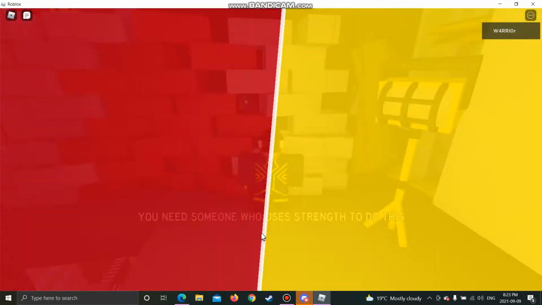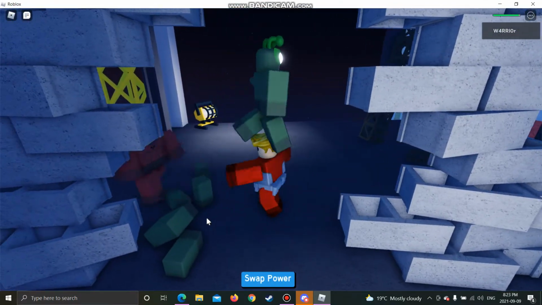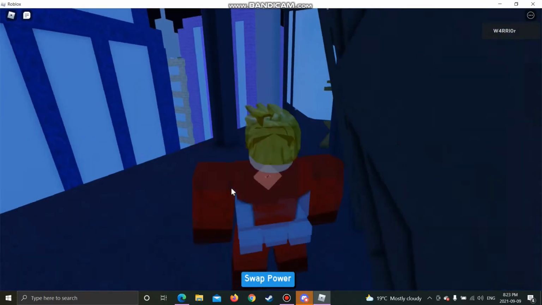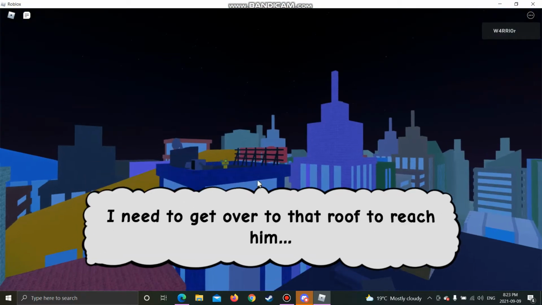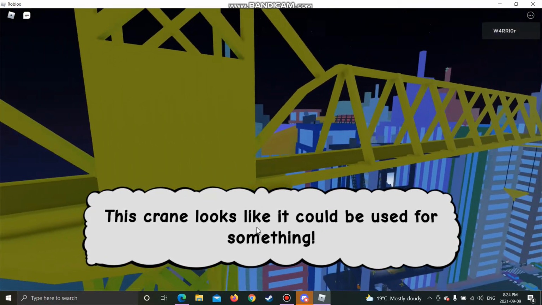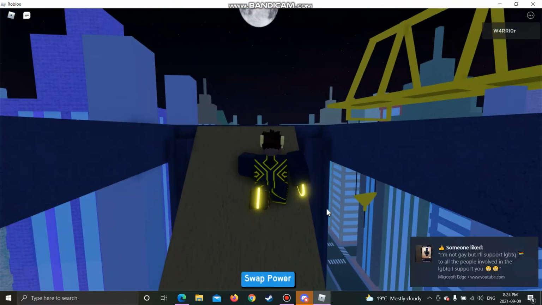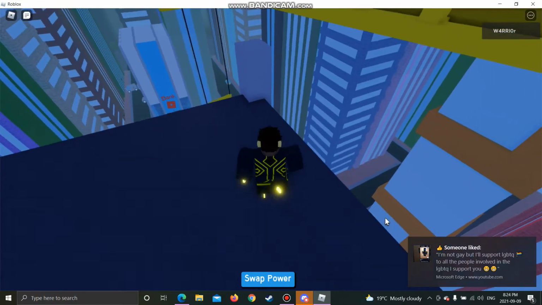Alright. Strength. Boom. Let's get all these guys. This crane could be used for something, alright. Let's switch to speed. Alright. But now... Oh, you can go from here.